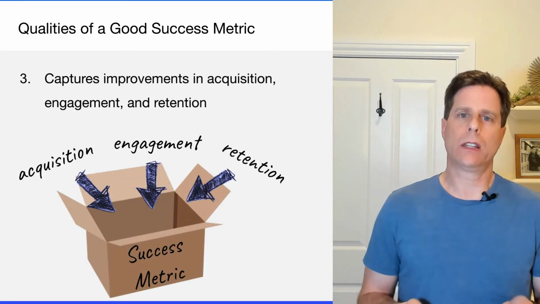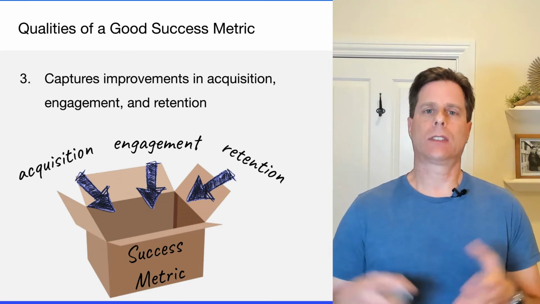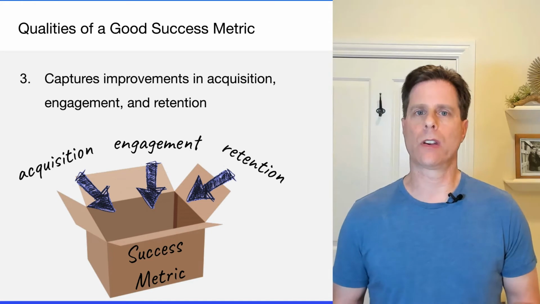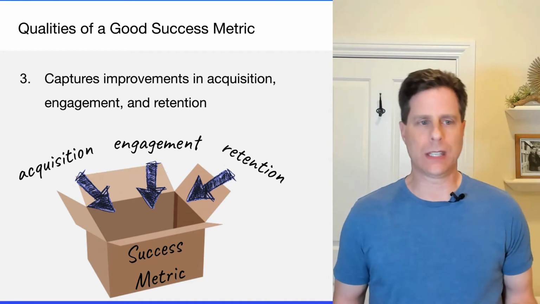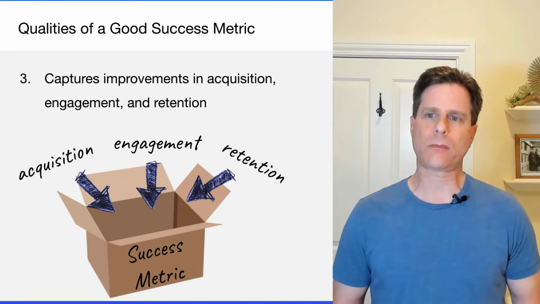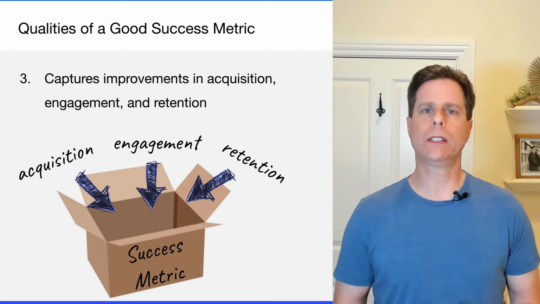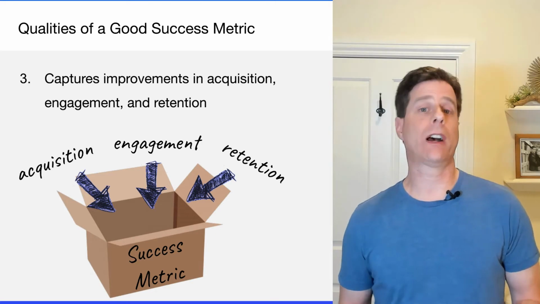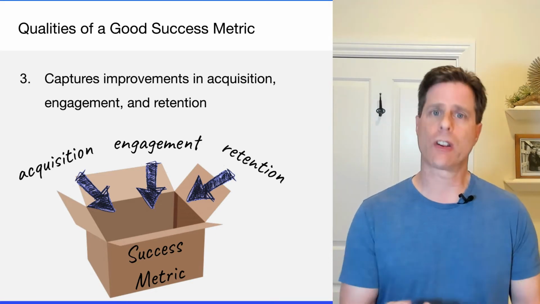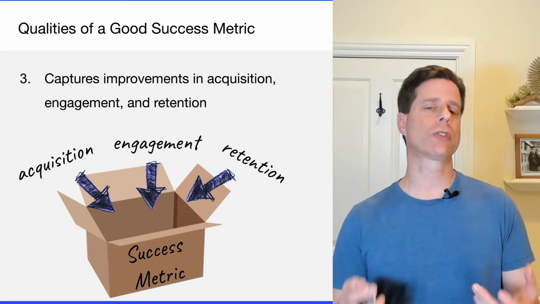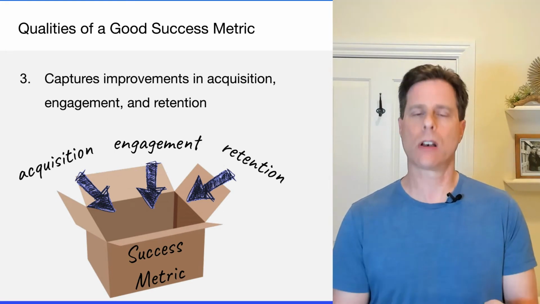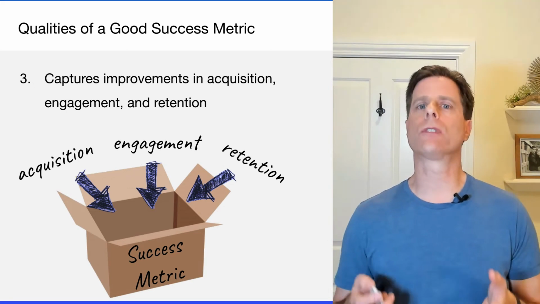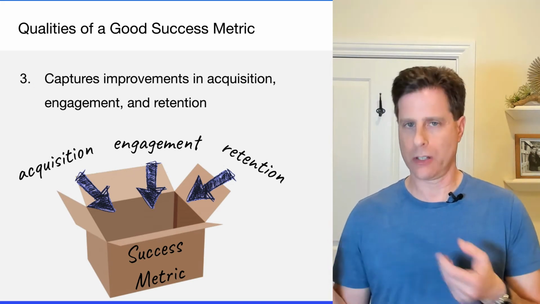A third quality that you want to focus on is having a success metric that reflects improvements you're making anywhere in the customer journey, whether it's acquisition or engagement or retention. So something like the number of weekly queries across all our customers is a good metric for that, because if I acquire more users, they're going to generate more queries. If I get my existing users more engaged and they use ThoughtSpot more, that's going to generate more queries. Or if I retain my users for longer, so they don't churn, they're going to be able to generate more queries for longer.